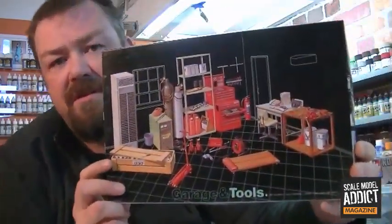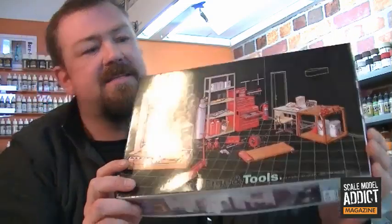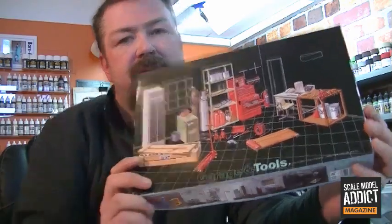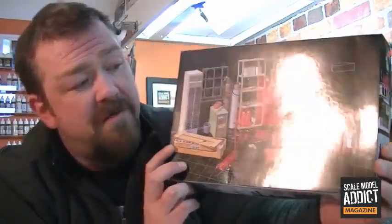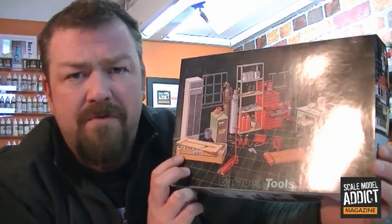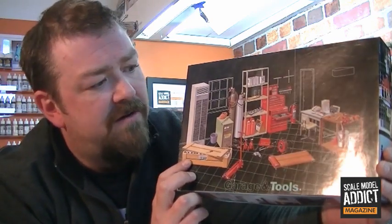I also dug this out of my stash. It's the Fujimi Garage tool set. I think this is number 1. They got a few different versions of it. This is a real nice kit. You get tons of stuff to do a shop diorama, garage diorama. I'm going to build something over this year, basically like a photo opportunity style garage.